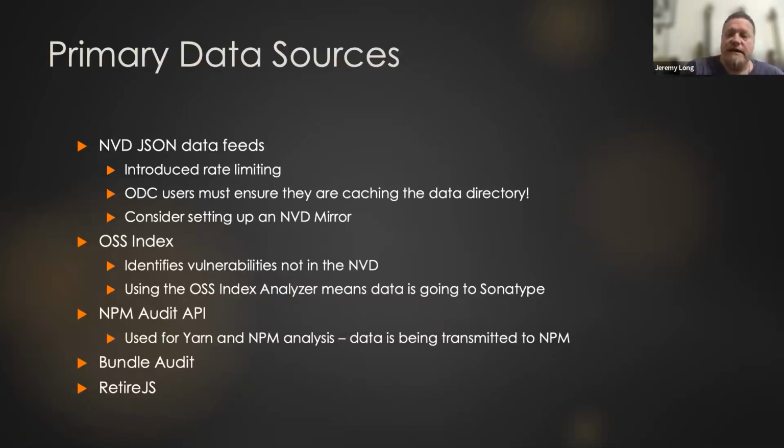That's another option. If you're using the Docker image, I forgot to put a link to this. I can try and pull it up during the Q&A section if people are interested. Instead of using the base published Docker image that dependency check uses, there's actually another Docker image that is used by the GitHub action that you can use directly, and that's always kept up to date. And so that will alleviate some of the rate limiting concerns with the NVD.